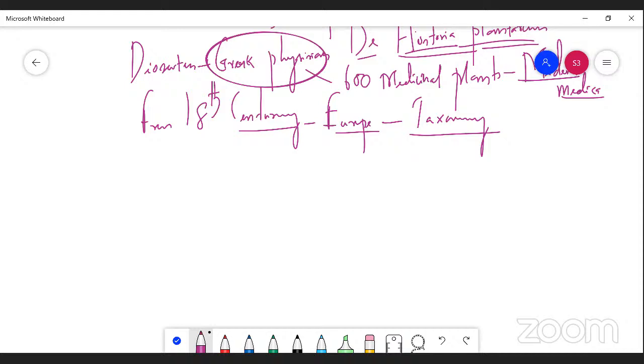Who are the key contributors to the development of taxonomy in European countries during the 18th century? A number of scientists contributed much to the development. For example, first Andrea Cesalpino, then John Ray, then Jean Bauhin, then Caspar Bauhin, then Tournefort. Those are commonly called the key contributors to the development of taxonomy in Europe during the 18th century.